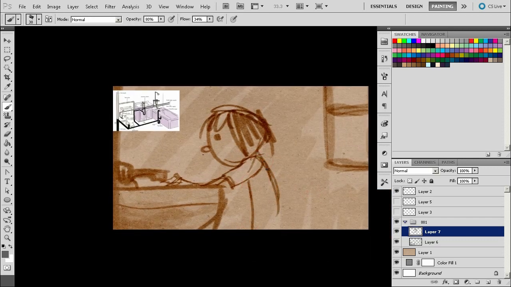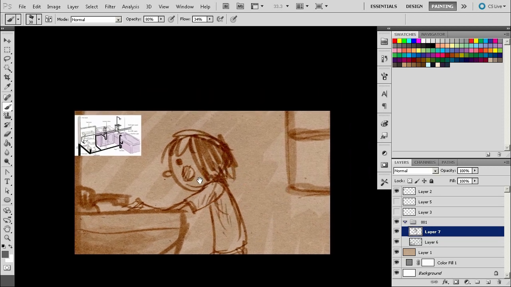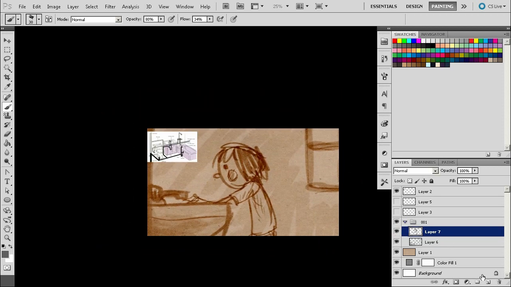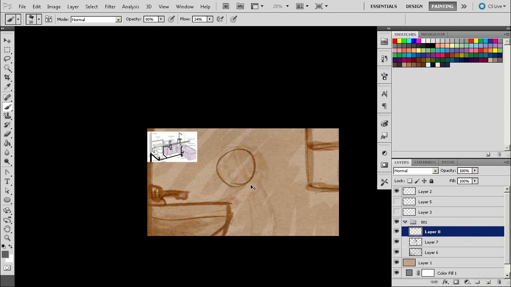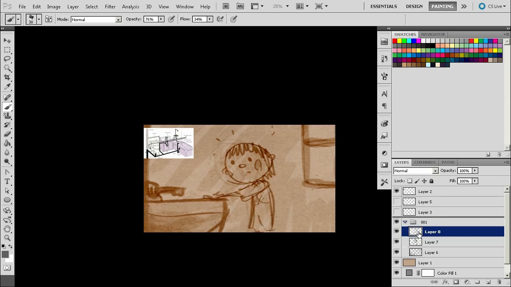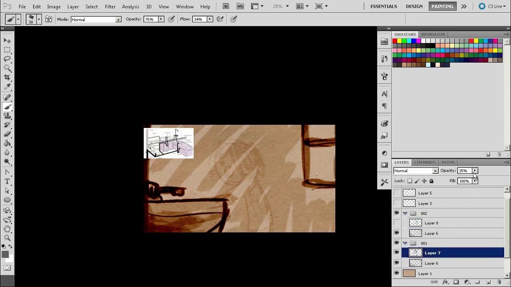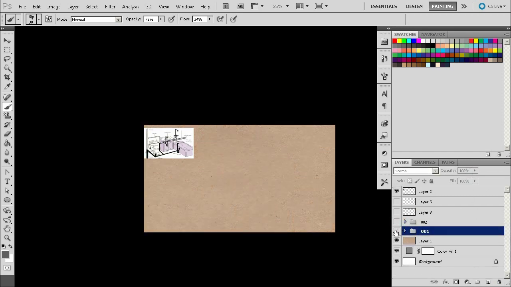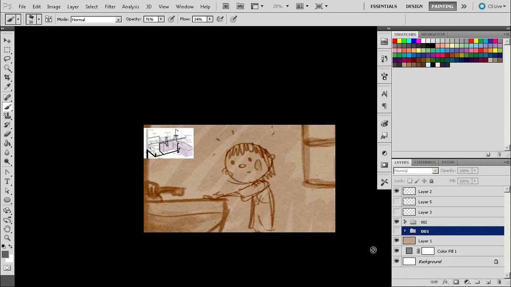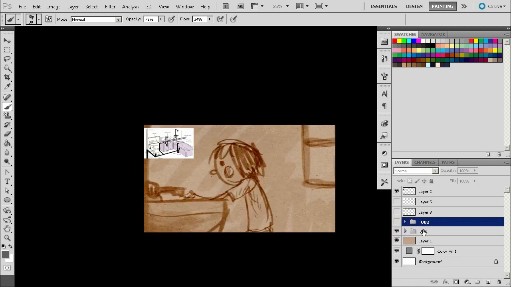And I'm just going to draw the little girl in here. And this time, instead of using animation layers, I'm actually going to just turn the opacity of this layer down and draw her head at 3/4. Since I'm not doing an animatic yet, but I do want her head to turn, I'm just going to do it this way. So I just draw her in the new position. And then once I'm done, I'm going to duplicate this whole group, rename the layer, and then delete the duplicated frame. And now you can see I can just swap between the two of them and I have an animated layer.